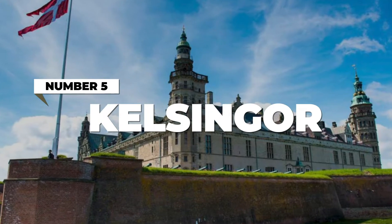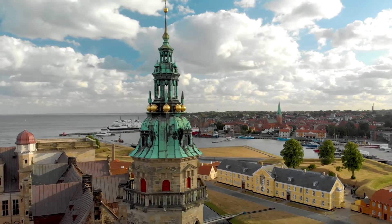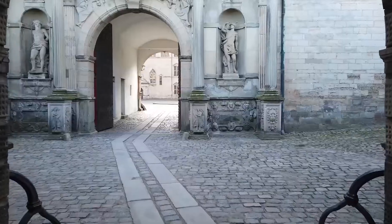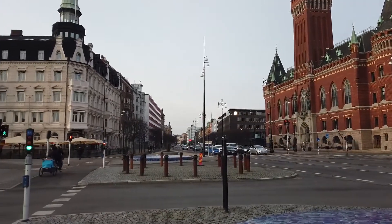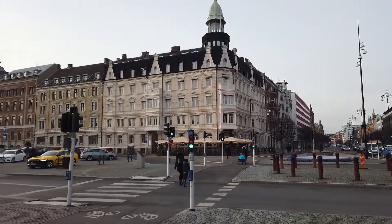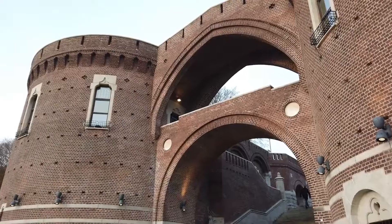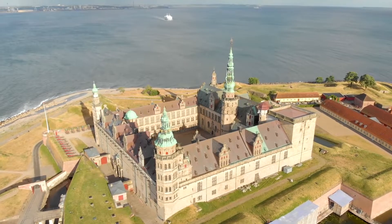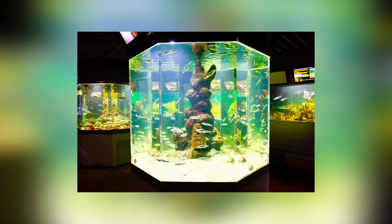Number 5: Helsingør. For people who have read Shakespeare's Hamlet, this quaint city of Helsingør is easily identifiable from his novels. The city gets its name from its precarious location as it occupies the narrowest point of Øresund. The city has managed to preserve its many medieval mementos, which form a large part of its tourist attraction. There are magnificent cathedrals on one hand and small cafes, boutiques, and patisseries on the other, all of which add to the cosmopolitan charm of Helsingør. The city's most popular tourist spot is Kronborg Slot, which is recognized as a UNESCO World Heritage Site. The Saltwater Aquarium of Øresund is another popular destination awaiting your visit.